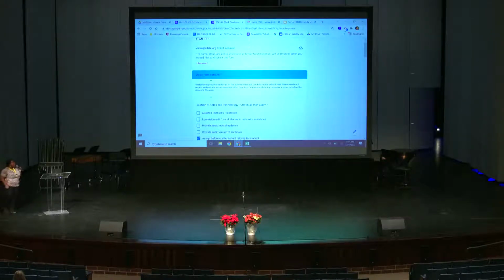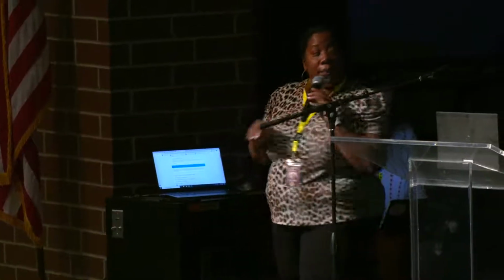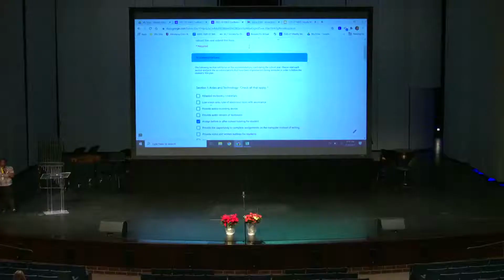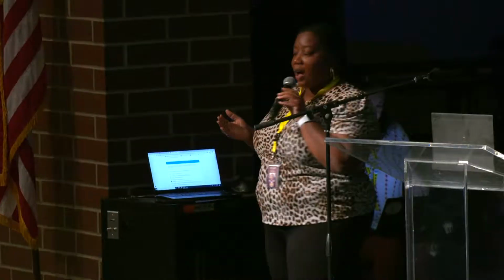So this is where we get to accommodations. I've broken these down into the types of accommodations that are in place for 504s. There are over 100 accommodations, and Ladina Eads and I just cut through them and went down to the ones that are really important. They break down into aids and technology. If you're familiar with your 504 plans, you'll know what it's asking you to do. So you apply what they're asking. And some people go above and beyond, so there may be some things that are not on here that you would apply.